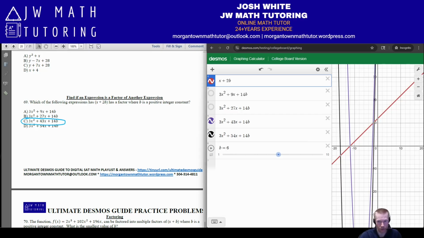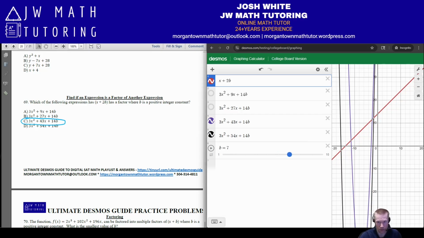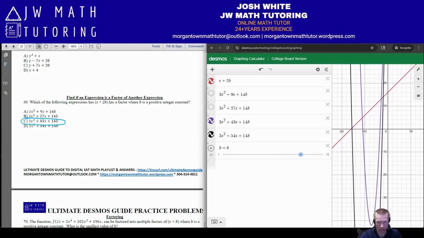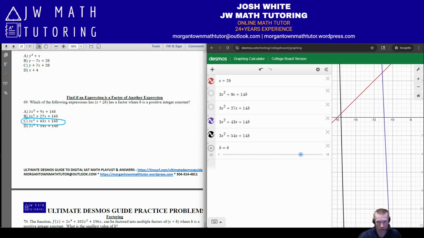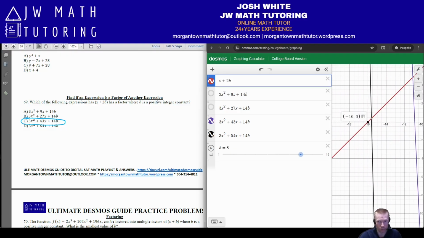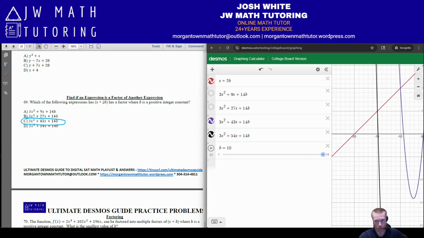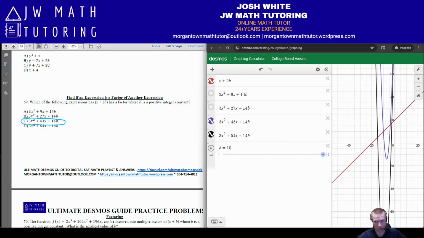And just to show you, if you continue, it's not going to intersect the black one either. Like, if you zoom in here, okay, notice this one's already moved over to -16, but this black thing has moved over. It's crossing at -15.6. So you can keep going, but the red line's going to keep moving left, so to speak, for x-intercept, and the other ones are going to keep moving right. So that just confirms that the black one is not going to intersect that. It's letter C here.